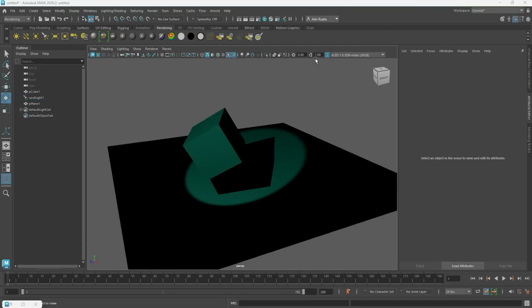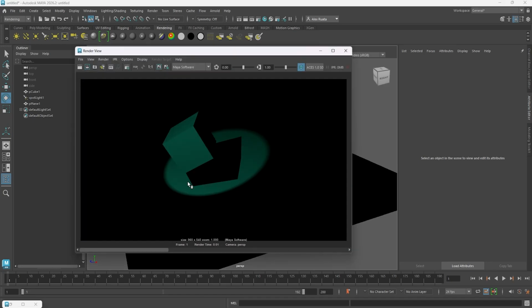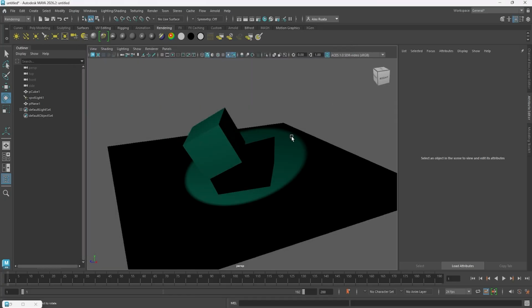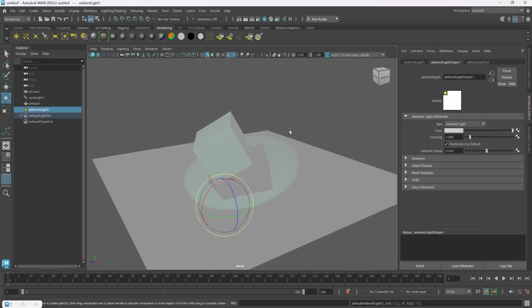Now, one thing I noticed from the most recent render is the fact that the shadows seem a little bit too dark for my liking. And if we were working with Arnold Renderer, Arnold will be able to handle the bouncing light itself. But for our purposes, we're going to have to fake that since we're working with Maya software, as you can see up here. So we're going to add in an ambient light to do so. I suspect it's not going to play nicely with me because the last time I tested this, it didn't. But let's just see what happens.